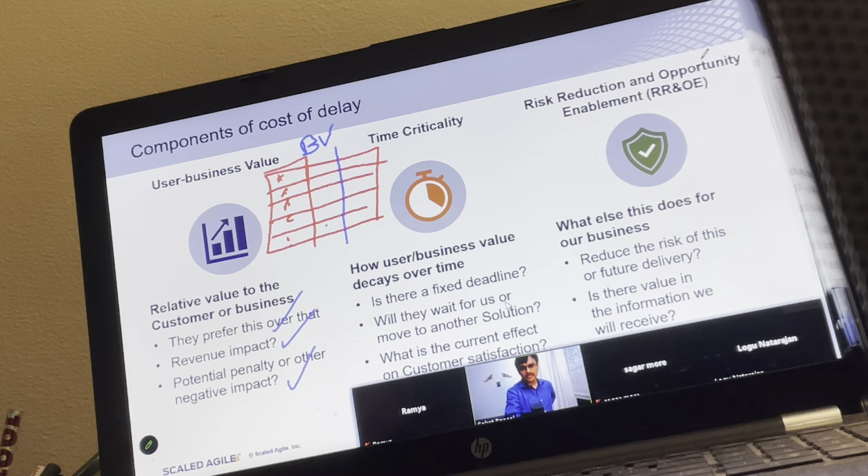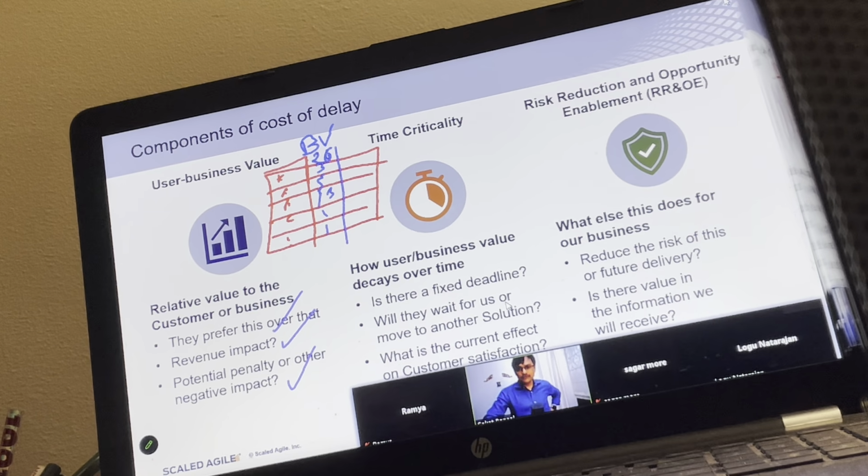So they may start from 1, which one is giving the minimum, and then add relative to others: 5, 3, 13, whatever, and maybe a maximum of 20. You give numbers to it. You can say, okay, these numbers are given, so the business value column is filled. Then you can say, okay, let's do it again.